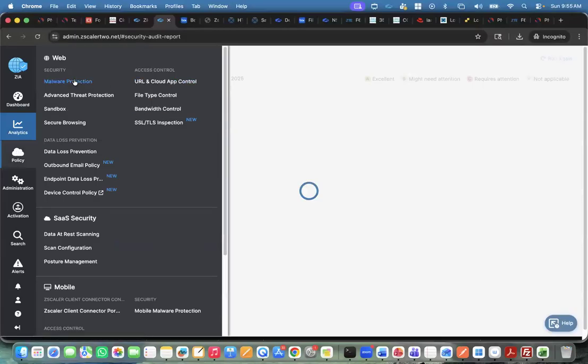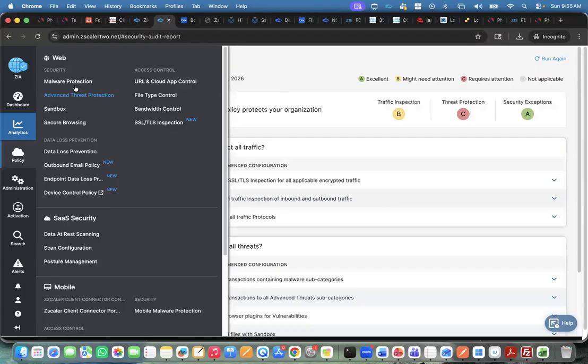See, so Zscaler has every feature. They have malware protection, advanced threat prevention. They give features like secure browsing that you're not going to find in the inbuilt firewalls, right? That is sandbox capability. Sandbox is for zero-day attacks if one is going to happen. That feature is also available for security.